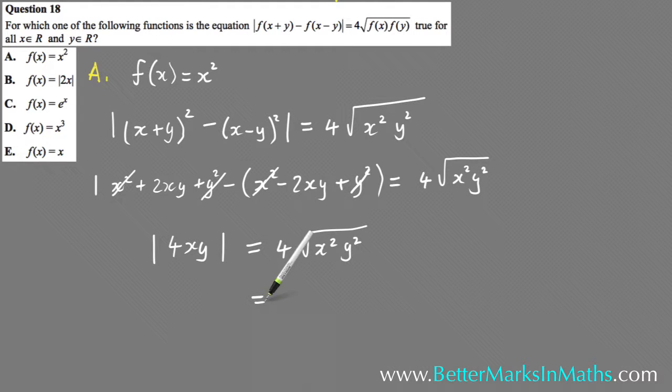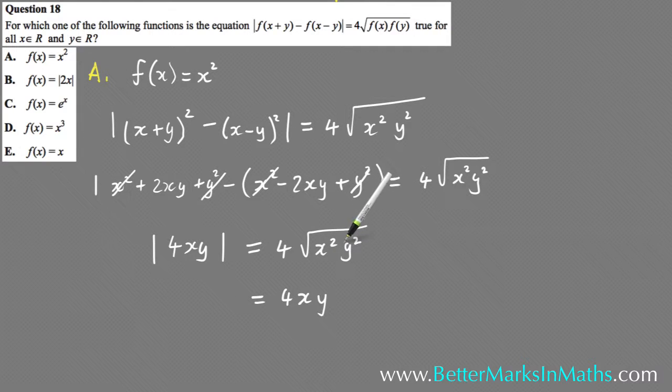Here, this would become 4 multiplied by the square root of x squared is x, and the square root of y squared is y. And it's the positive square root here, there's no minus sign in the front here, so you're taking the positive square root. So even if x is a negative number, for example minus 7 squared, and then it would equal 49, and then the square root of that, you could say, well, that's minus 7, but you want the positive square root, so you'd be taking 7 as the square root of that 49.